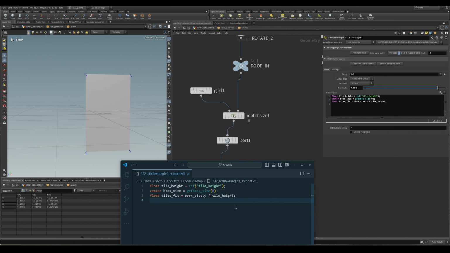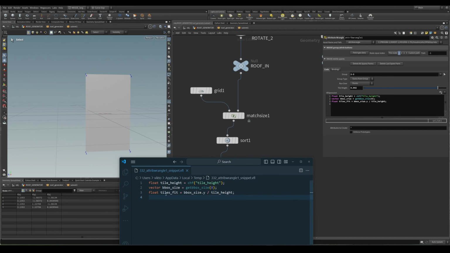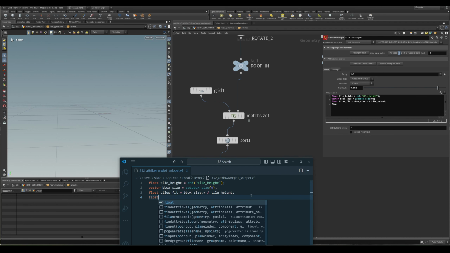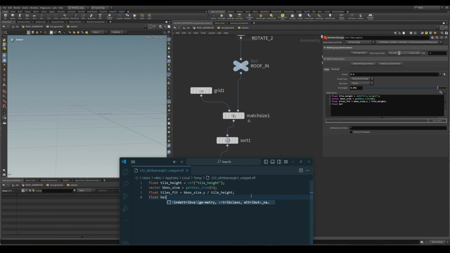Now to see how many tiles fit, we want to get the remainder: the whole number of this float would be the amount of tiles that fit, and the fraction of that float would be how much we still need to get to the next tile. So this is where we create a float. Let's call it height to add.